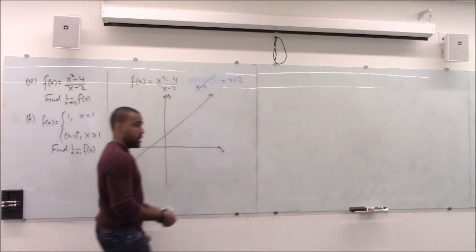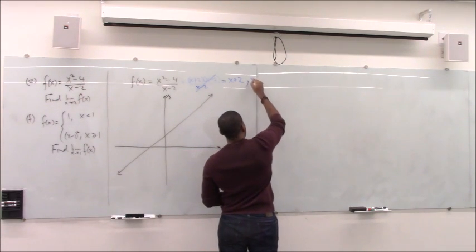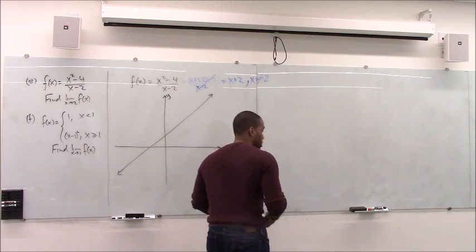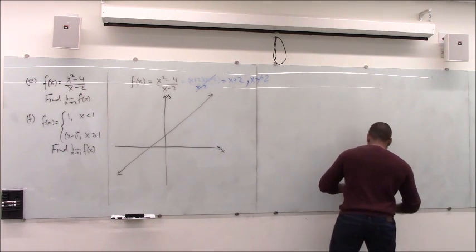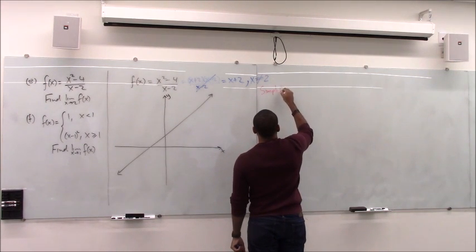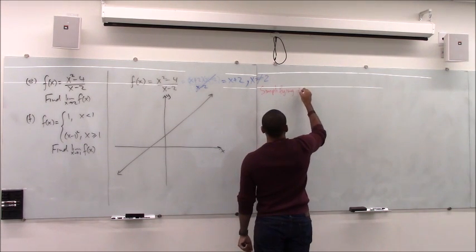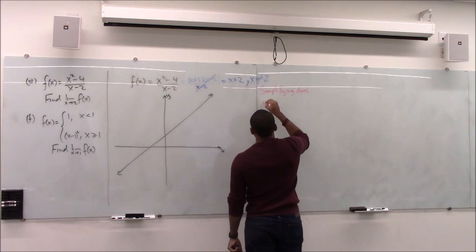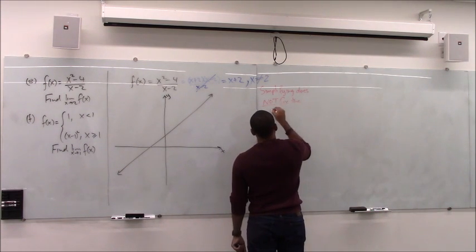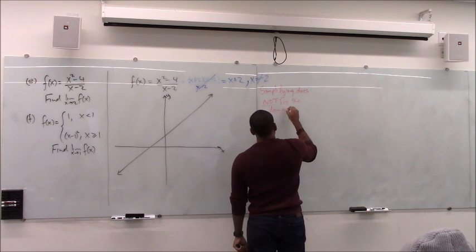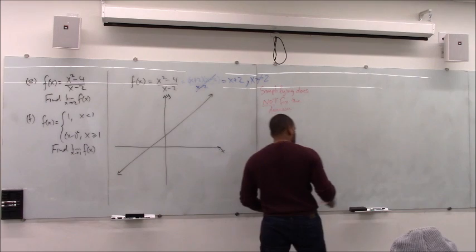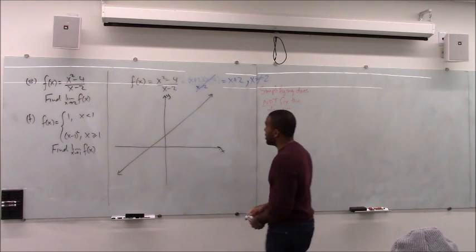Right, and by the way, that stays. x cannot be 2. So that's something that students often forget. Simplifying doesn't fix your domain. So you simplify, but it's still the case that if 2 didn't work in the beginning, it's not going to work after you finish simplifying. Right? So you're not allowed to plug in 2.